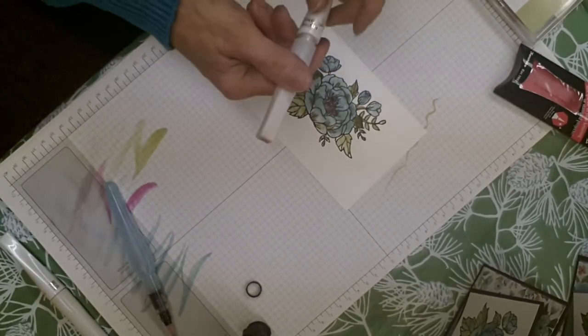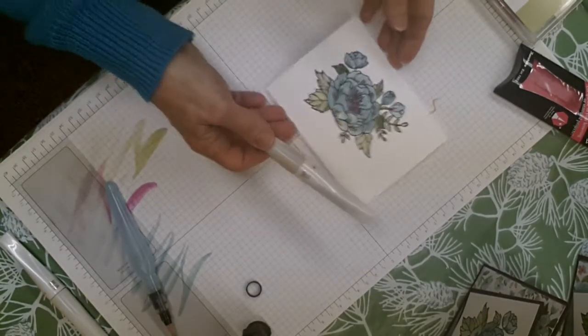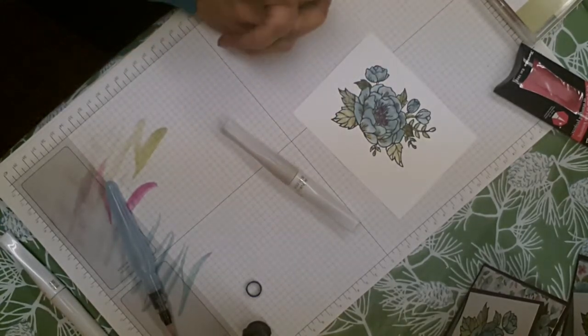Okay, so that's our Wink of Stella brushes. I don't know where that idea for that name came from, but they're a fun thing to try. Give them a shot and see if you like them.